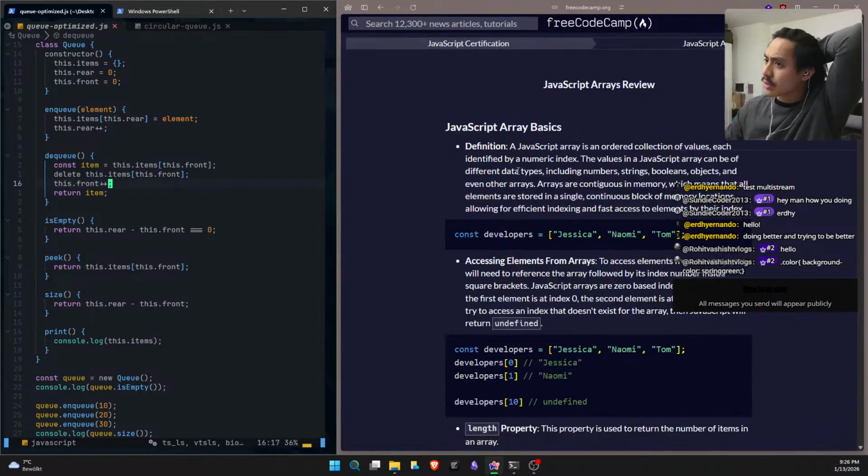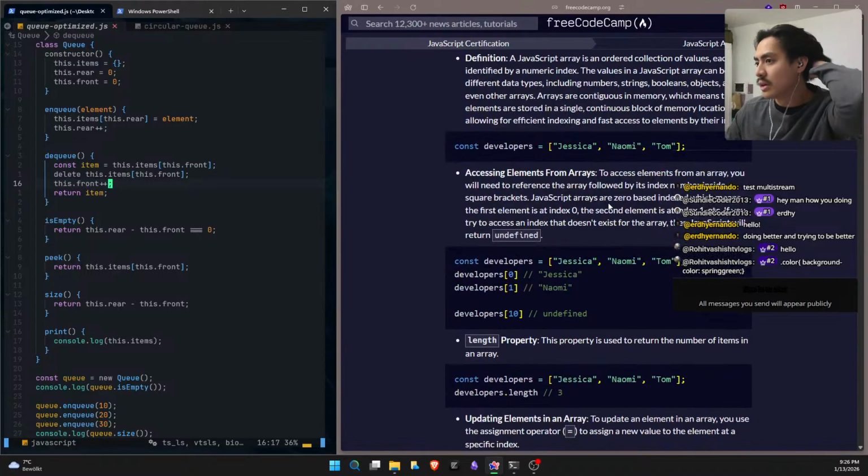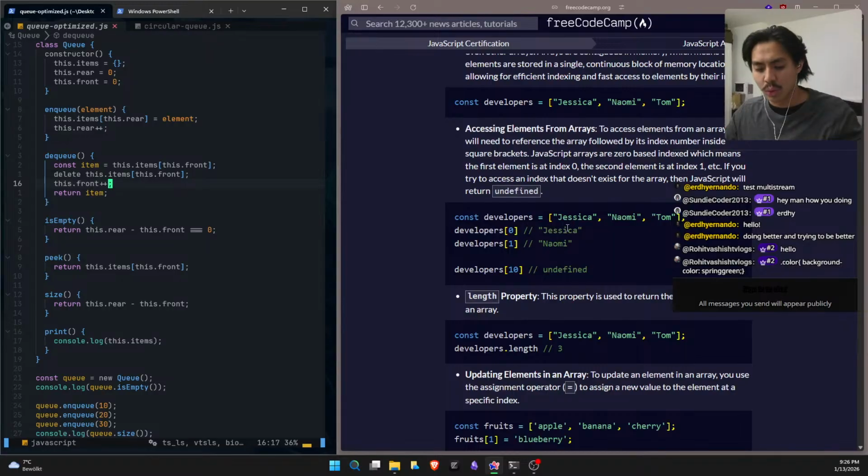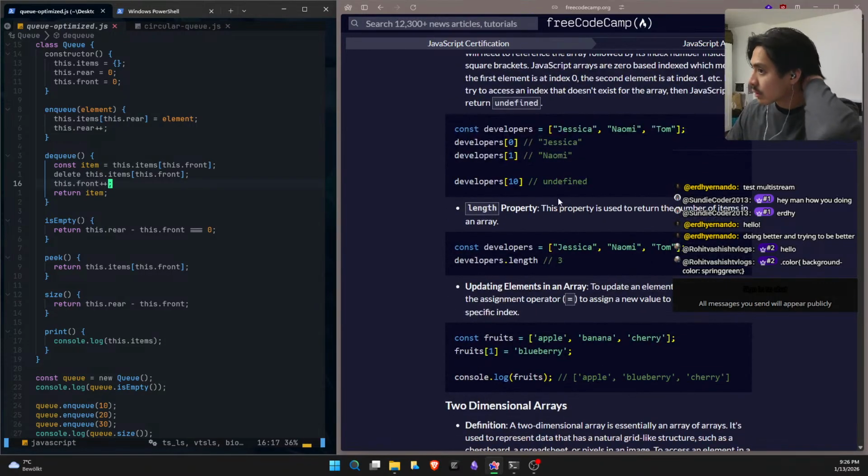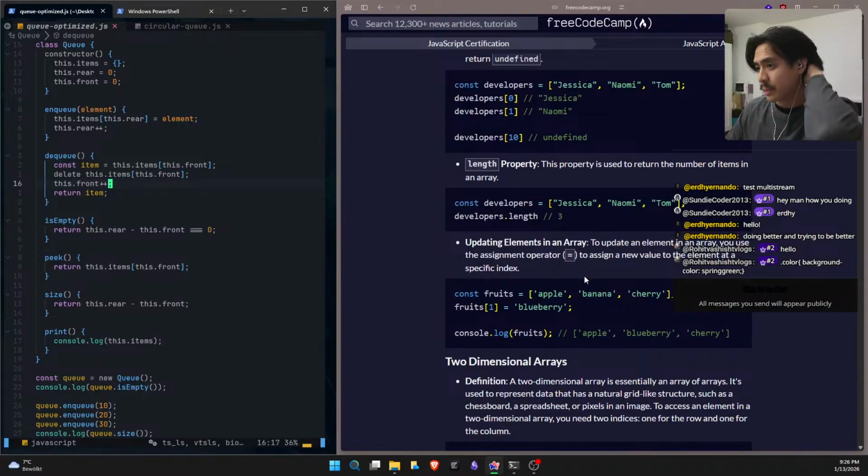It's an ordered collection of values, numeric index with 0th index, setting element is index of 1 because it's the index. Length, updating element, we can create new.